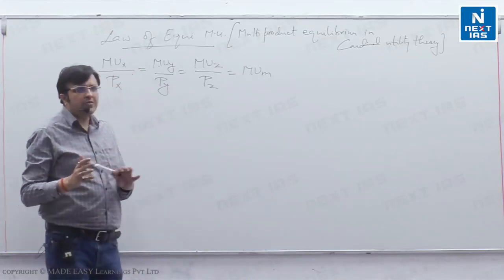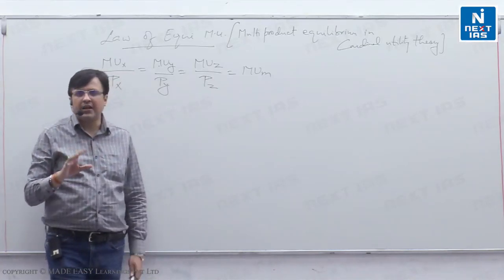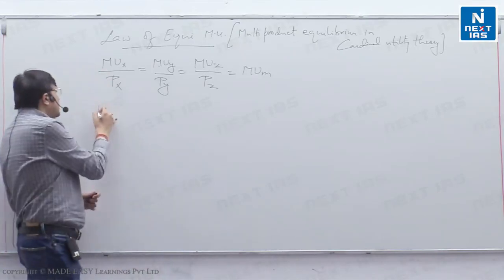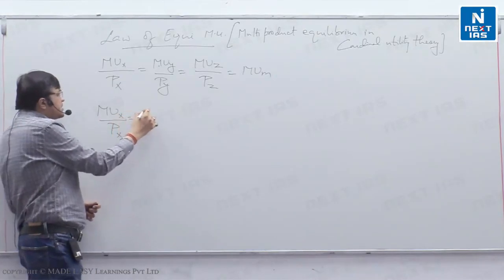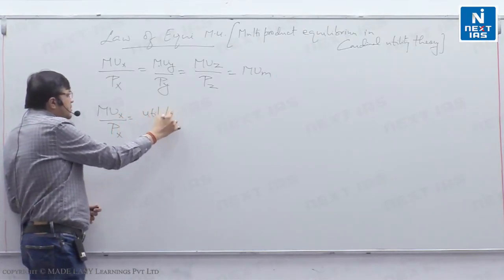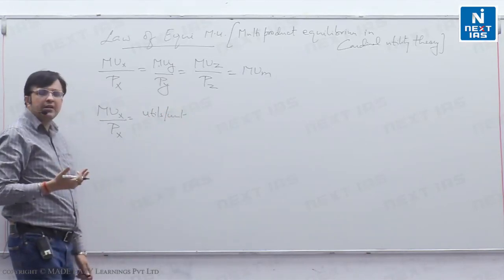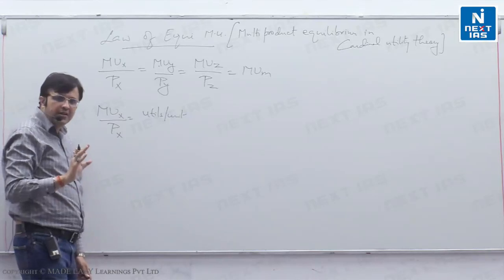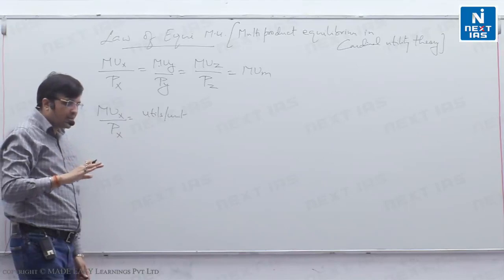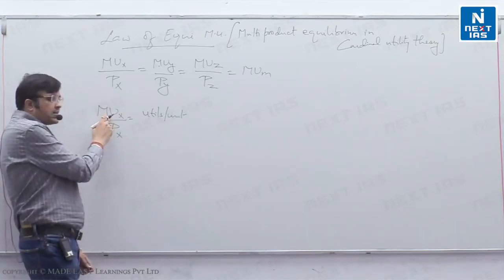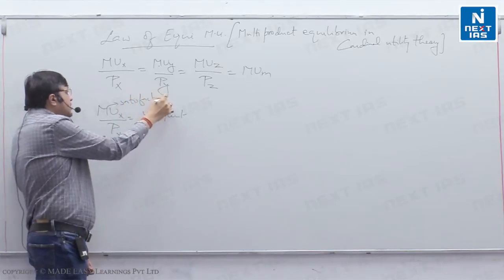Just to recall for you from yesterday, because I was saying many things yesterday, so just to make sure that you don't get mixed up on that. When I use the term MUX upon PX, MUX tells me the utils per unit that I am deriving. I hope you understand that. For each extra unit that I consume, what is the satisfaction I get? That is MUX, isn't it? This is satisfaction from each extra unit consumed.